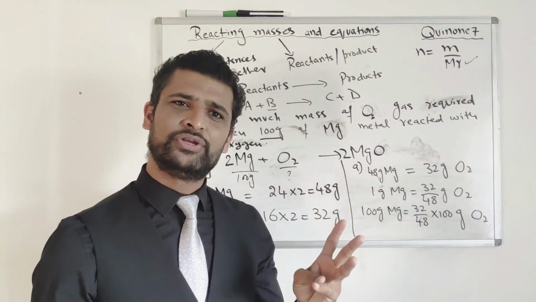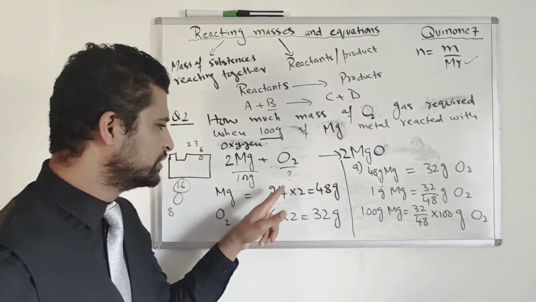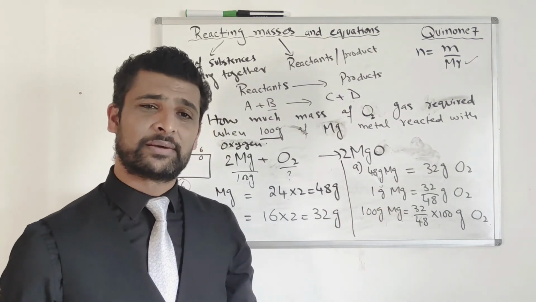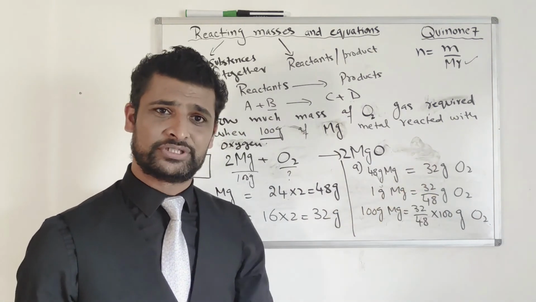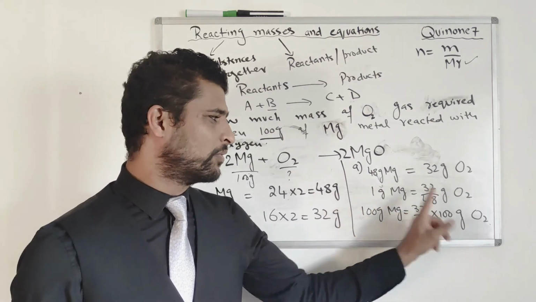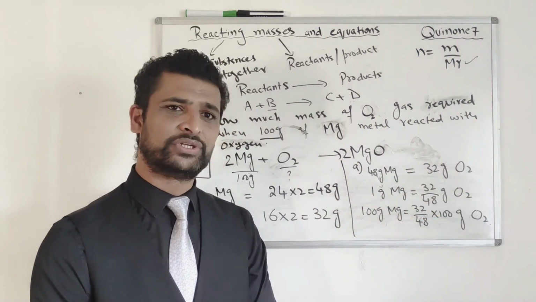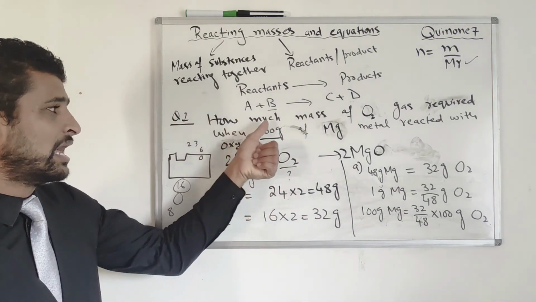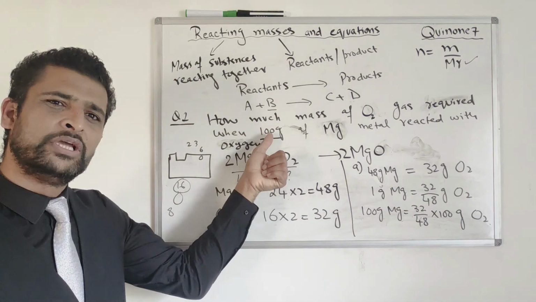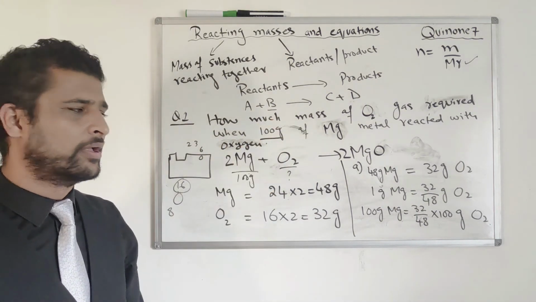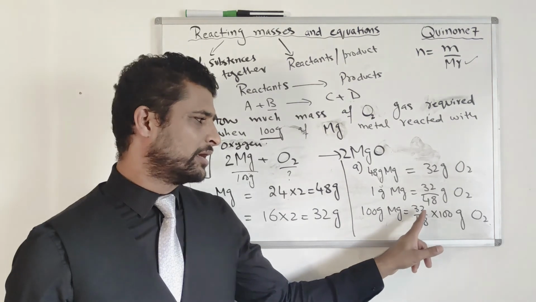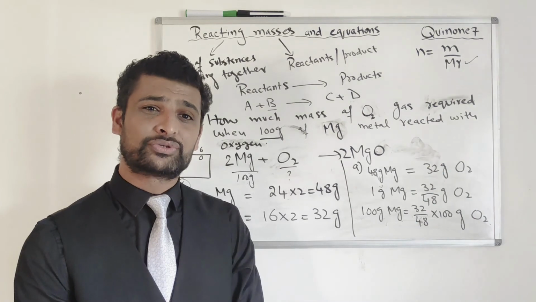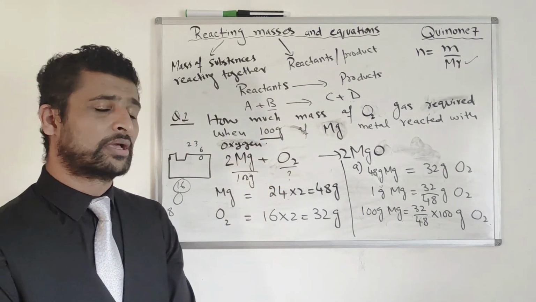Once you've done that, you have 3 steps to do. Number 1, you would use these values as say 48 grams theoretically react with 32 grams of oxygen. Then you would say 1 gram will actually react with 32 divided by 48 grams of oxygen, and after that 100 grams, which is your question, that how much oxygen you need to react with 100 grams of magnesium. So you actually times it by 100. Whatever the answer is going to come out, that much oxygen you need to react with the magnesium.